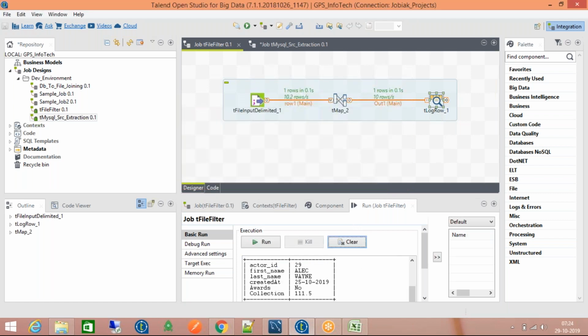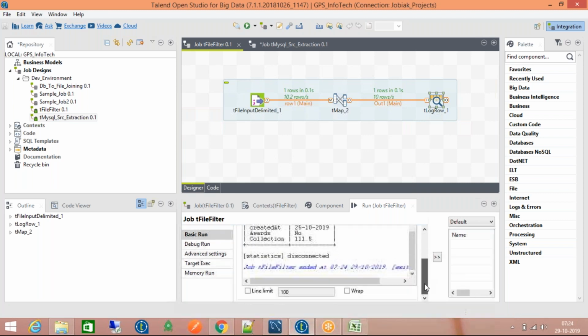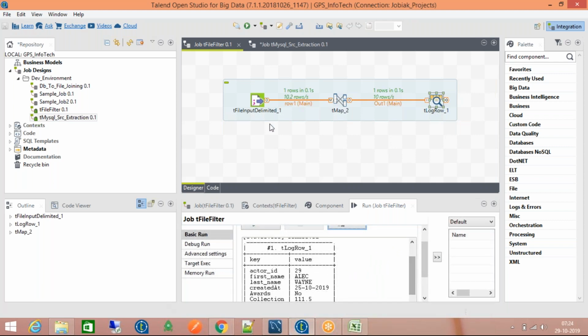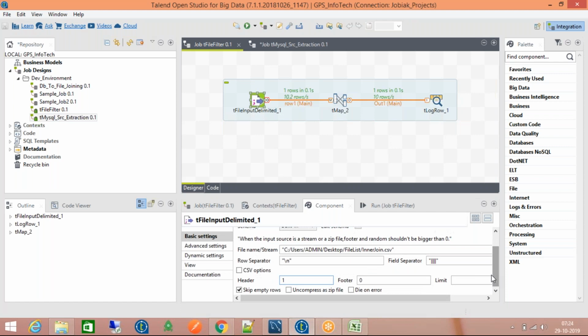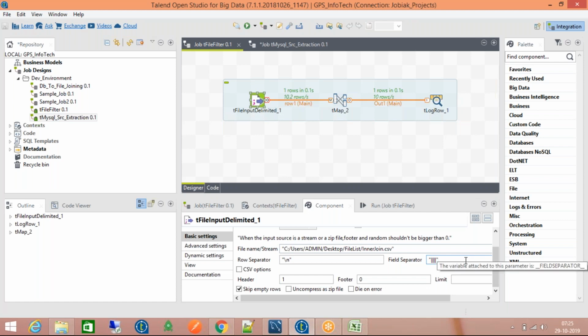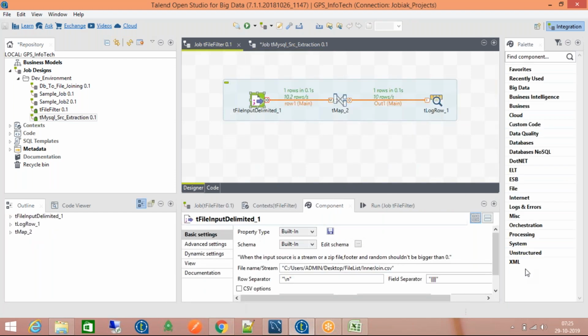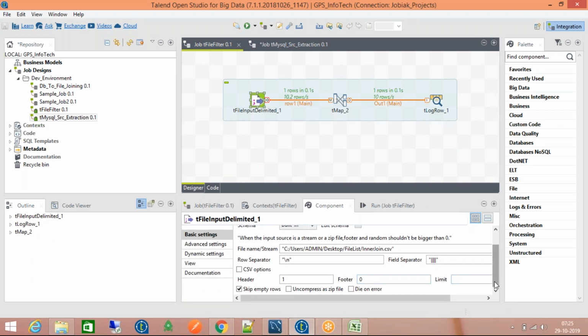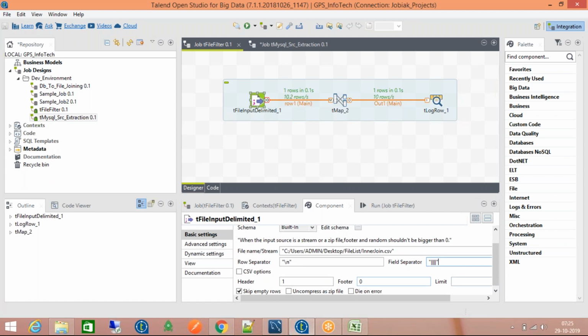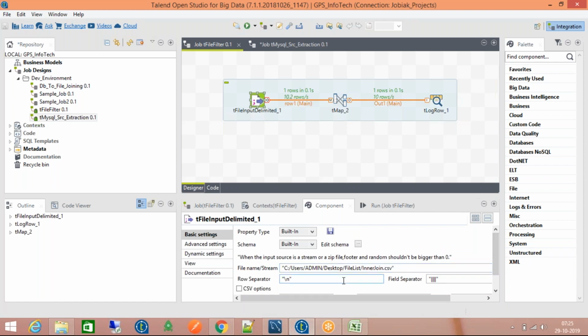So if you are having a single file, what you can do is simply pass it by using tFileInputDelimited, and we configured here the file name, the path of that particular file, and then the delimiter, the pipe delimiter we are using for this. The same thing: we need to provide the delimiter here, and then the header, and then the row separator. Sometimes you will be having a different kind of row separator as per your requirement.